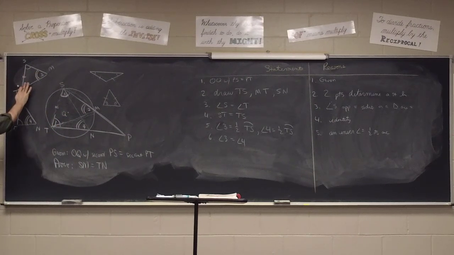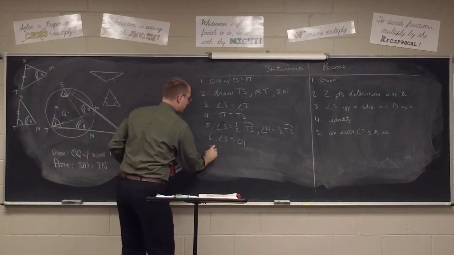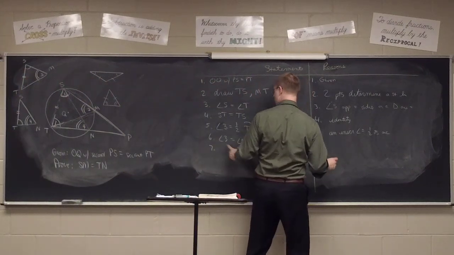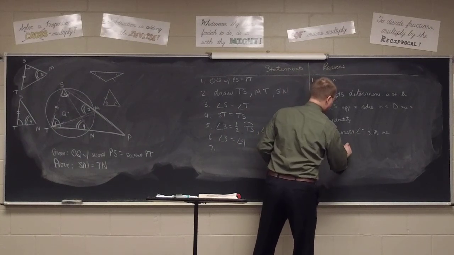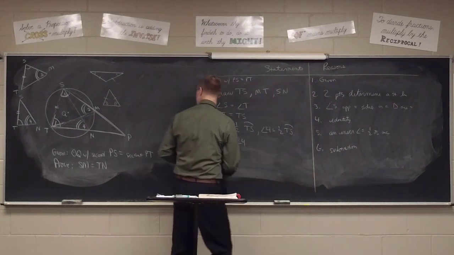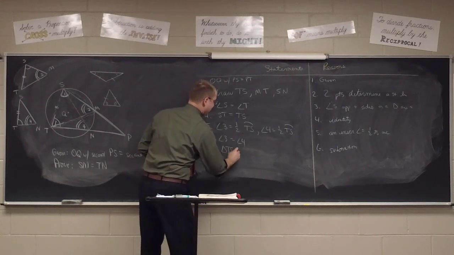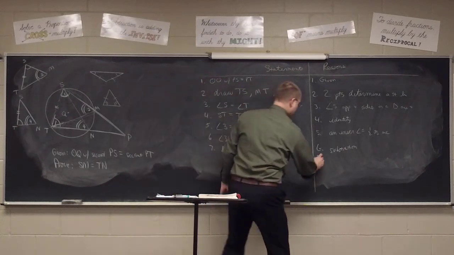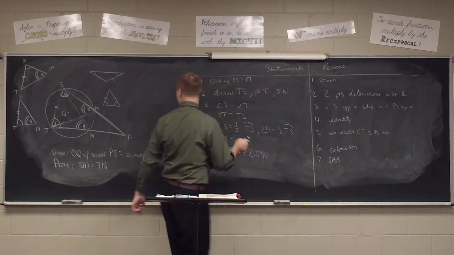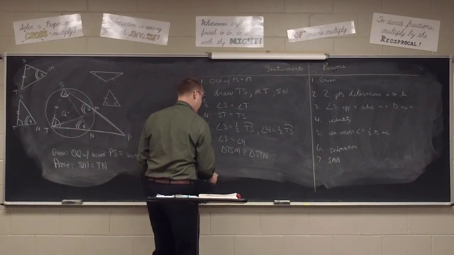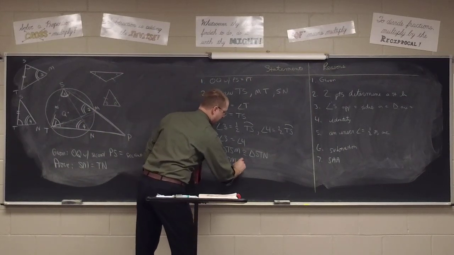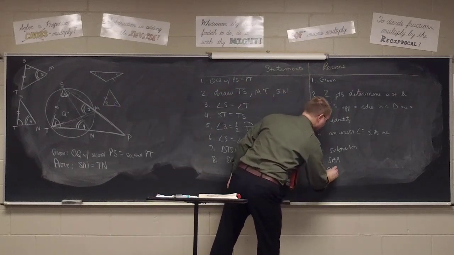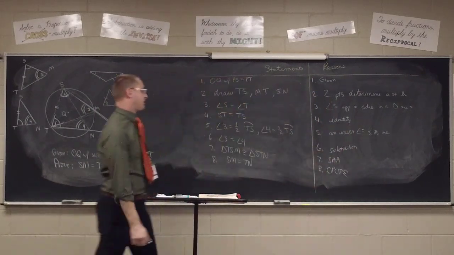So then, forget angle 1 and 2, I don't need those. What do I have? Side-angle-side, or side-angle-angle, my triangles are congruent. Oh, sorry. Number 6, substitution. I didn't get my reason down. And then number 7, we can say the triangles are congruent. We can say triangle TSM is congruent to STN by side-angle-angle. If the triangles are congruent, then sure enough, the chord portions, TN and SM, must be equal by CPCT. Very good.